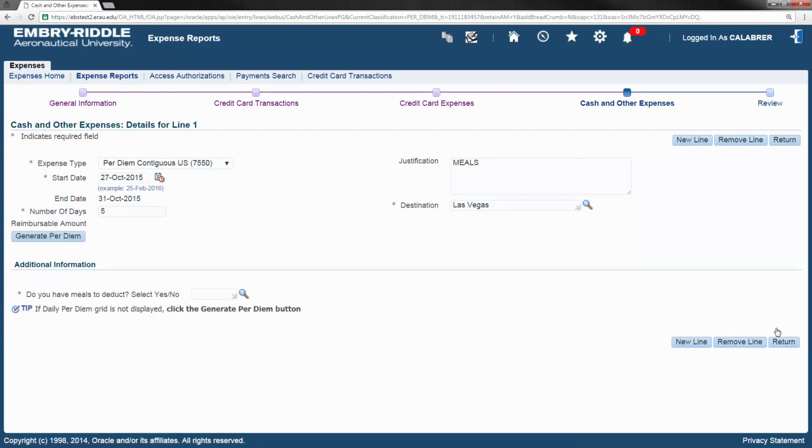On this page, answer the question under additional information regarding meals to deduct. After the question has been answered, click the Generate Per Diem button.